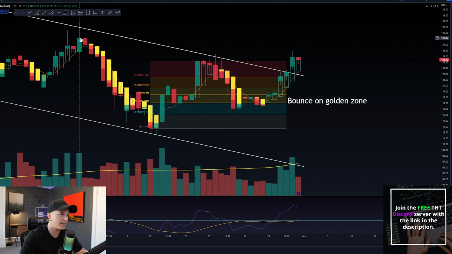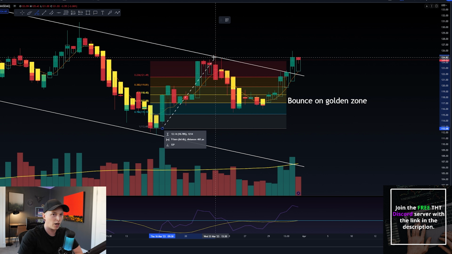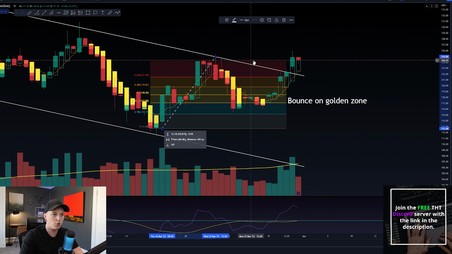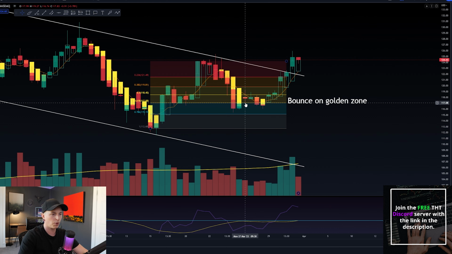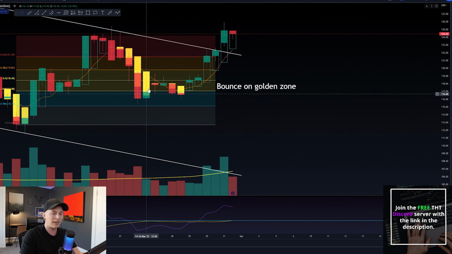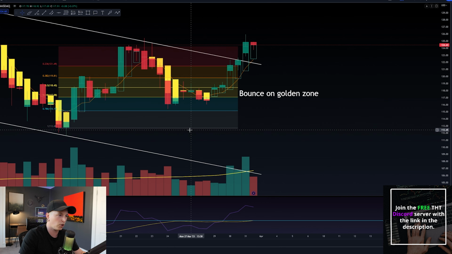What we saw here on March 7th was a top around $128, followed by a very significant sell-off, double bottoming here on the 4-hour and bouncing at $112. From there, we took a massive rally up to this resistance level on that channel of about $125, which was a 10% move to the upside. After being very exhausted, price action pulled its way back down to this level of 117, which is when it piqued my interest. The reason I was interested is that after this rally, we were going to test this golden Fibonacci level to see if we had the legs to potentially run back up and test this resistance, or if we were going to drop back down through this level and potentially test a lower low of about $110.